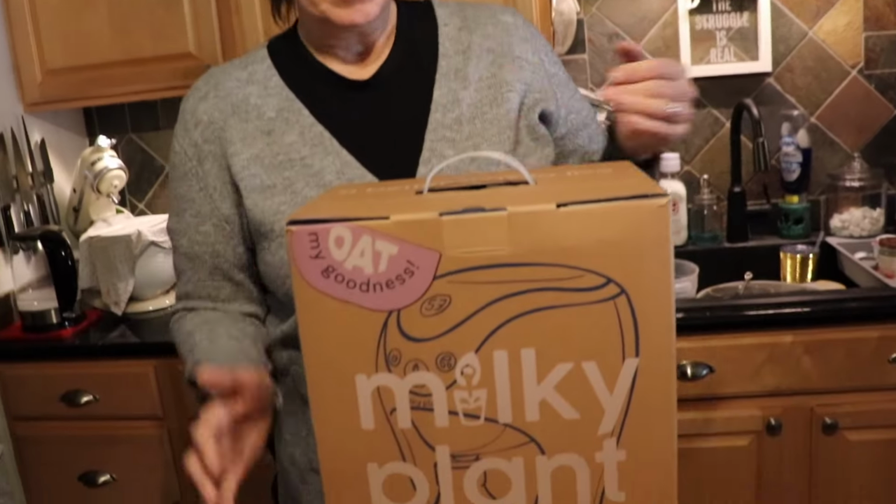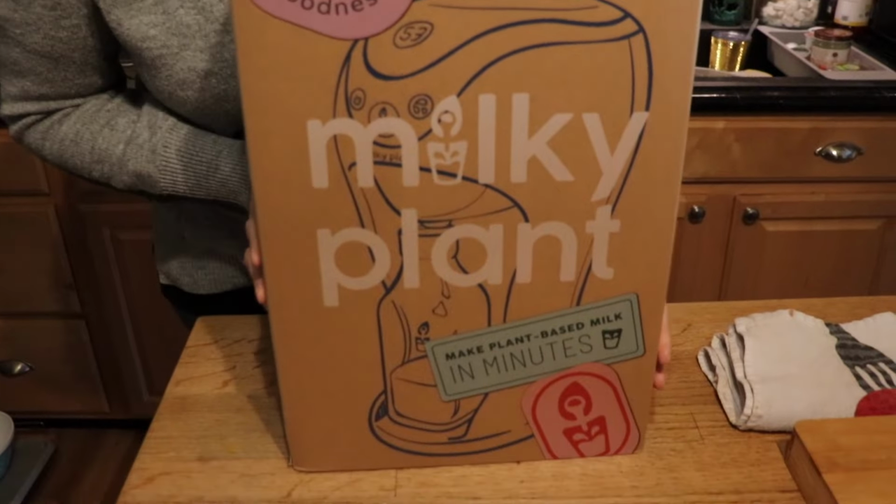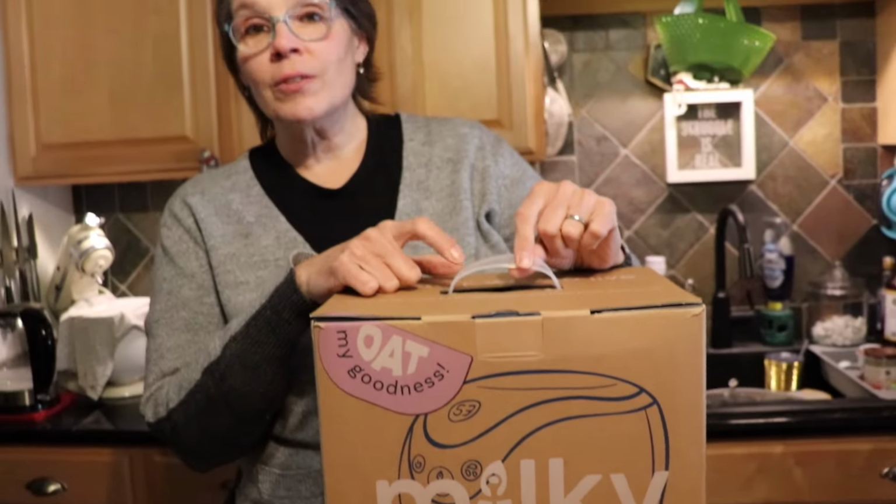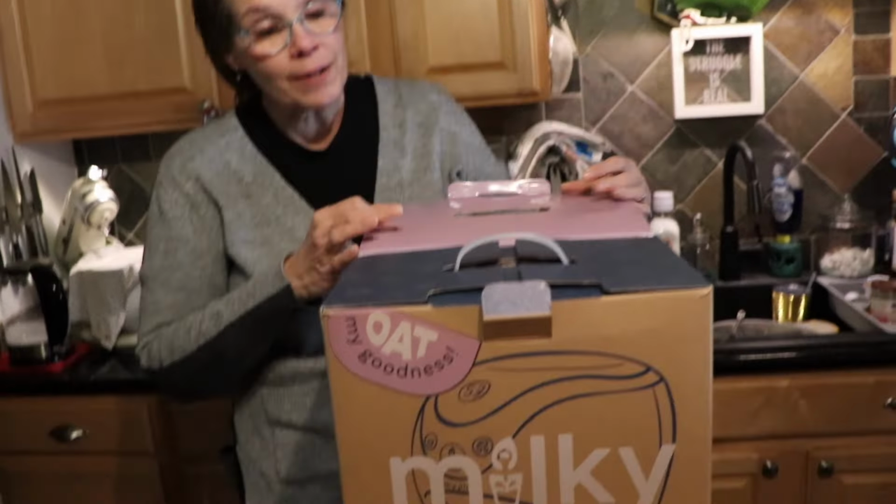Wonderful. The packaging is amazing. Besides this, I think there's no plastic in this. Thanks, Milky Plant. So, let's open it up. I'm so excited for this.